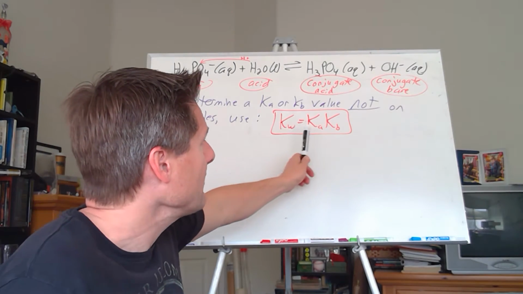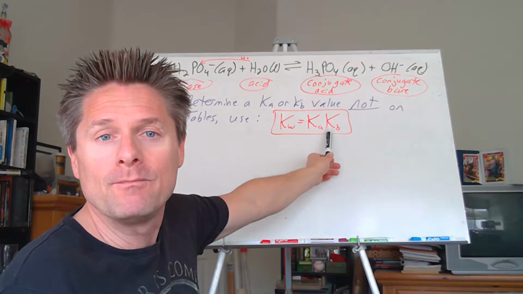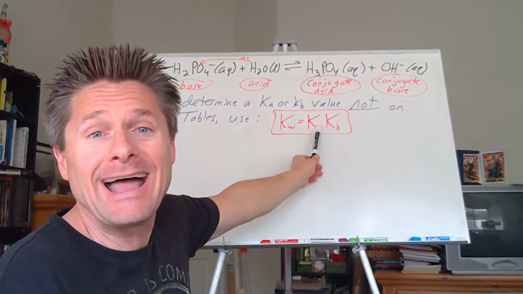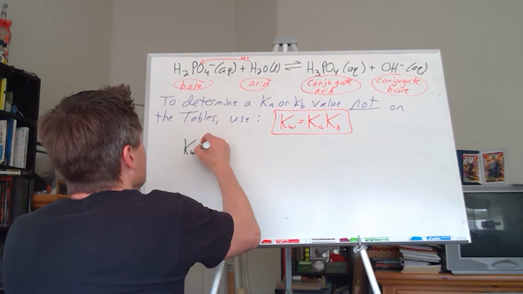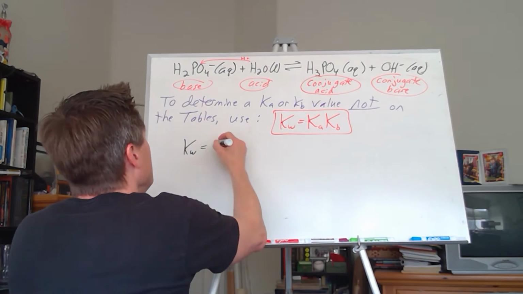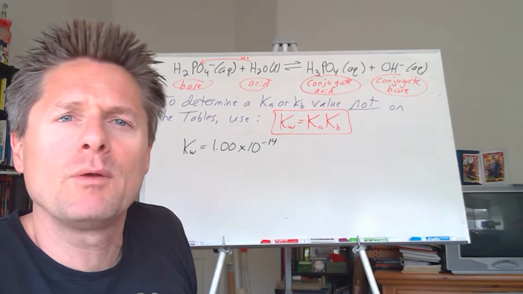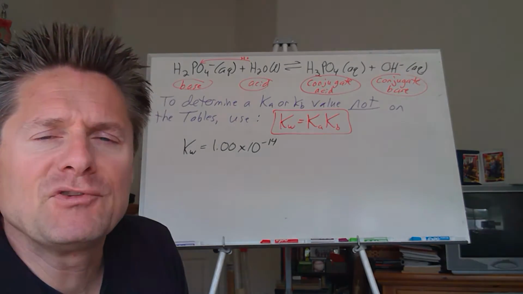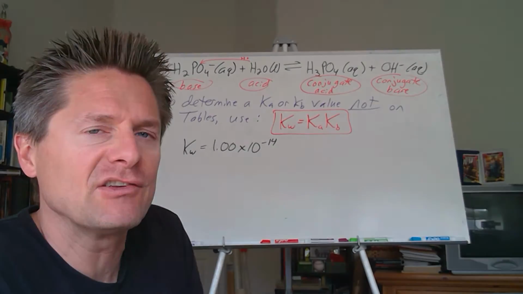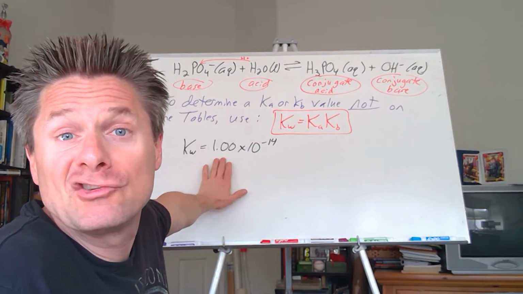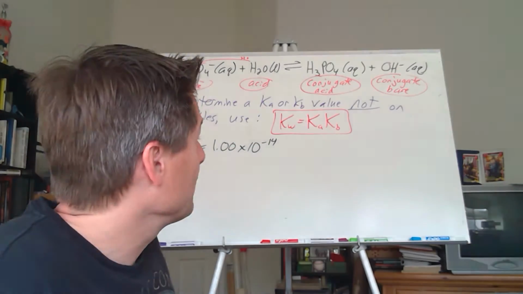But just know that if we're looking for the Kb value for this, the Kb value times the Ka value of its conjugate acid will equal Kw. Now remember, Kw, and you'll see varying sig figs here, 1.00 times 10 to the minus 14th. Sometimes you'll see it as 1.0 times 10 to the minus 14th. Just use whatever's provided for you, in your textbook or in exams or quizzes if you're tracking significant digits. Usually not a big issue. Usually 2 significant digits is totally fine, because very rarely do you see more than 2 on the Ka-Kb tables. A lot of times just 1.